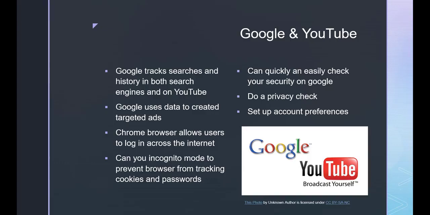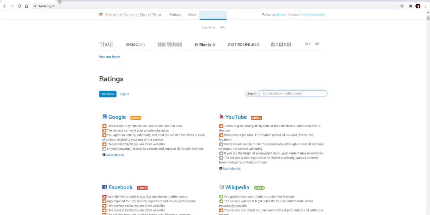Chrome browsers allow users to log in across the internet, which is a wonderful feature, but all that information is tracked across the internet. One wonderful thing that I love about Chrome is incognito. It is built into your browser. I'll show you where it is if you haven't used it before. What it does is help keep from tracking passwords and information.